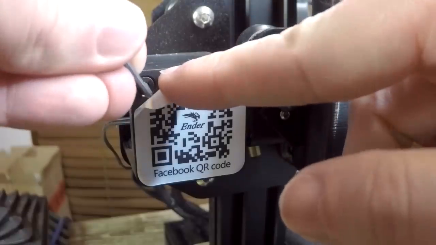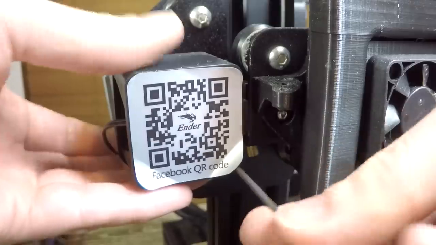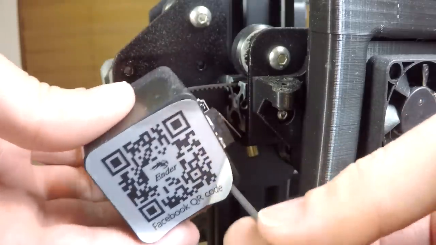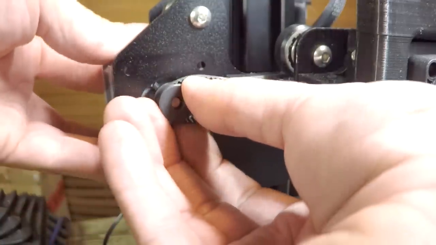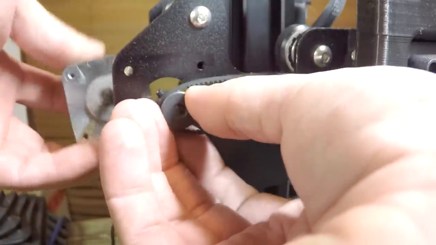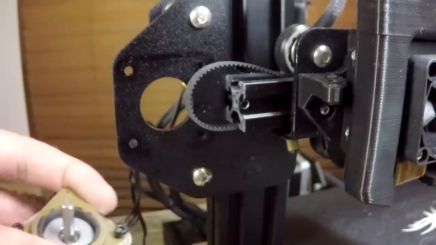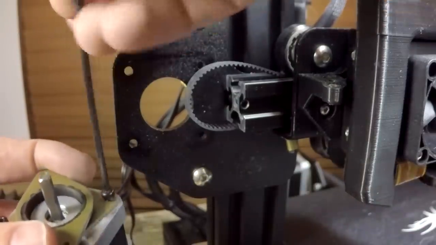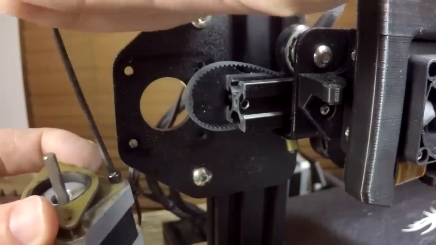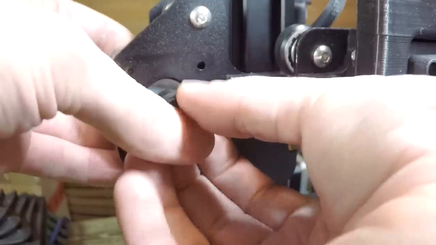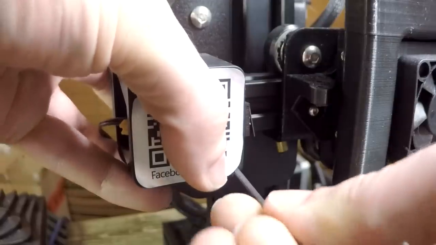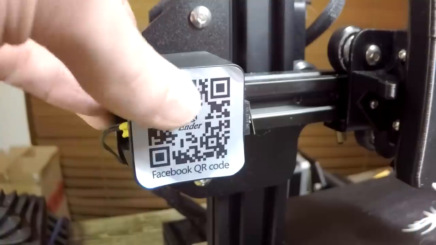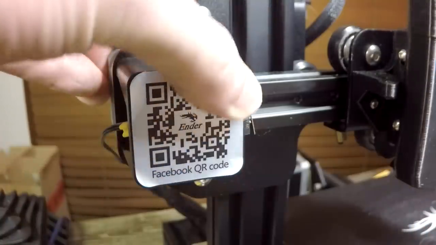The X axis is unfortunately a little bit more complicated, but you need to remove the four bolts underneath the QR code sticker - that will remove the piece that holds the end stop. Once again, we're going to loosen the pulley and the bolts for the motor, slide them all off. We attach our damper using the two large holes once again. You will need some separate M3x8 bolts, otherwise the other ones will be too long. We get the pulley back on, we make sure everything's aligned, tighten up the grub screw, and then the remaining two bolts to put the front panel back on. Ready for more test prints.